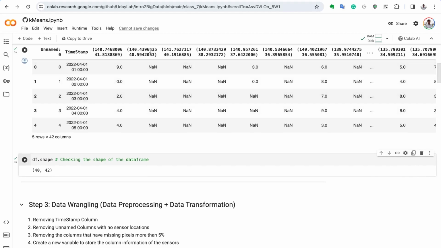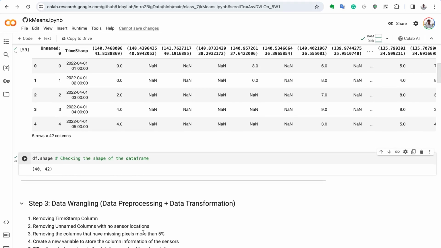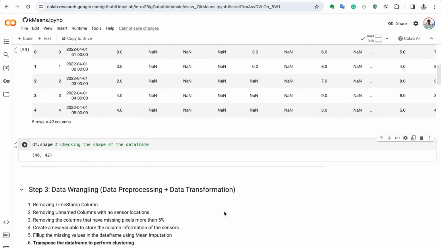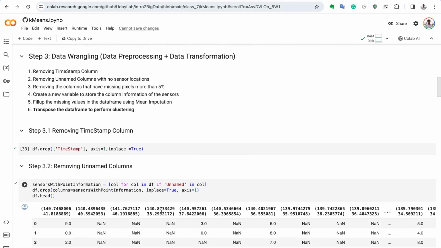Next, you can notice that many sensors are not recording any air pollution values. So we are going to prune those sensors. Finally, we are going to store the sensors in a special attribute and then fill up the missing values using mean imputation.